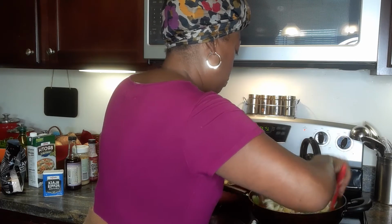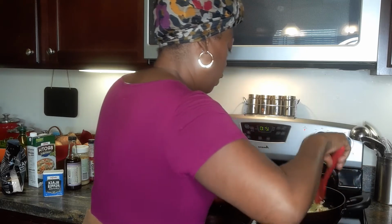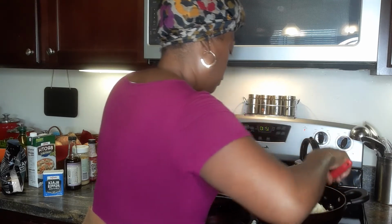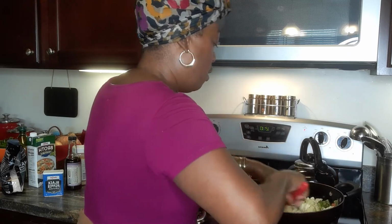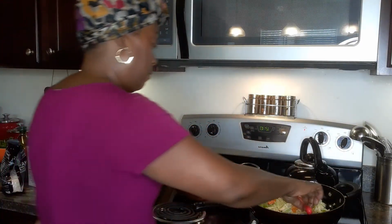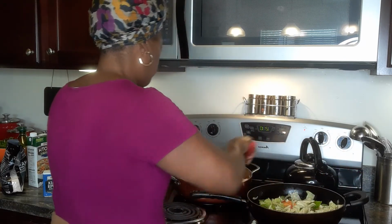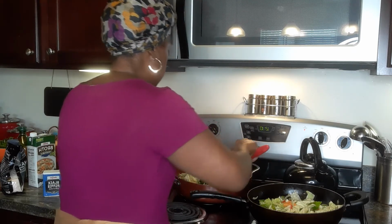Stir this up in here in this pan. I always do 2 pans because when I have a large amount of orders, I have to do 2 pans at a time. And I'll just keep cooking 2 pans at a time until I have a full chafing pan full of this cabbage. When I say a full pan, it's that big pan that you set down in the chafing racks, because that's how many orders I have. I've got to make sure I have enough for my orders, and I have enough for my family. But I'm going to tell y'all what, this is smelling good.